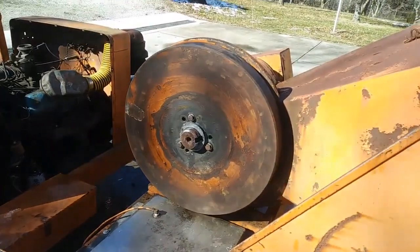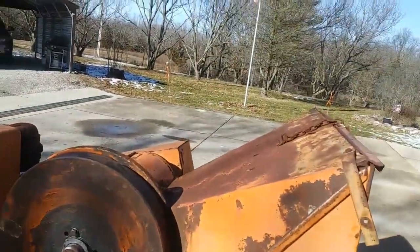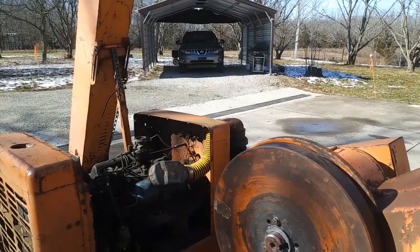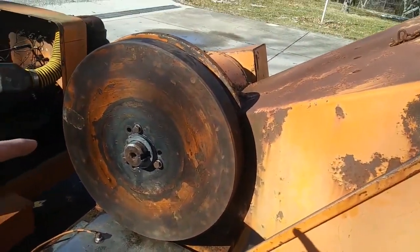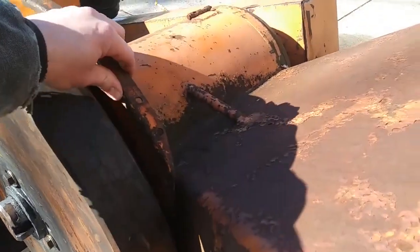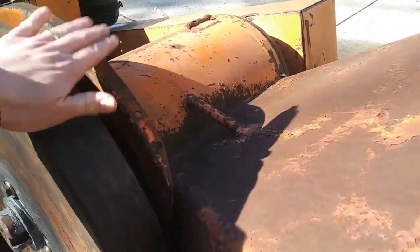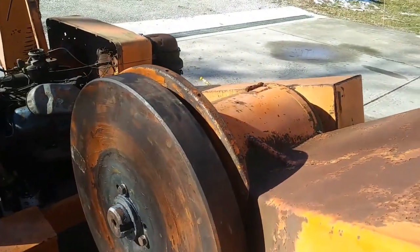Well, here we are, next day again. We're finally getting a break from the snow. It's like mid-30s, a little windy, but the sun's out, so it's not bad out here. You can see I got the flywheel on. I got this plate bolted on. Now it's good and sturdy. So I got 6 bolts holding that on now versus 0 before.